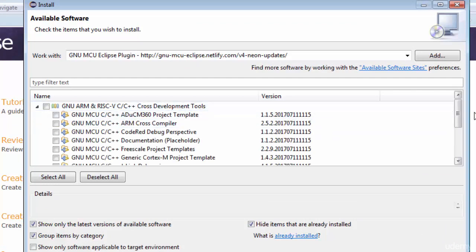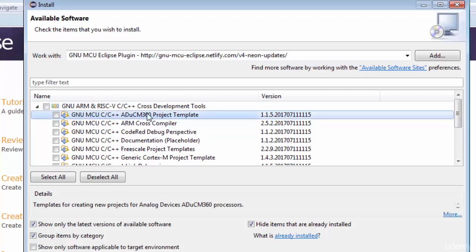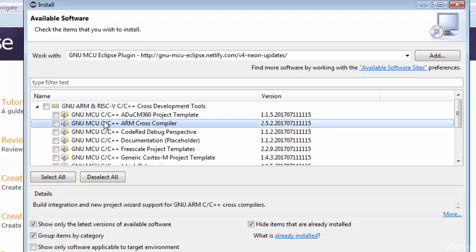Now Eclipse will search for the suitable plugins, and it identified that yes, there exist some plugins. Just expand this. Now Eclipse is asking what all things you need to install. This is something we don't understand, just forget it. And the GNU MCU ARM cross compiler plugin. Remember, it's a plugin, it's not a cross compiler binary. That we downloaded separately in the previous lectures. It is just a plugin, that is, a software extension. So just click this. We need this plugin.